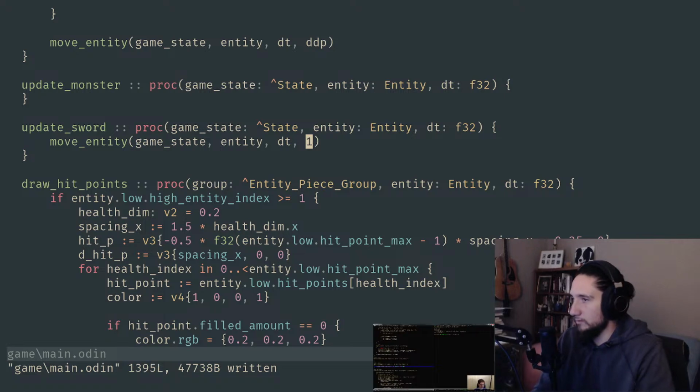So I think that if that's the case, then really all we need to do for move entity, now that I look at it, we don't have any acceleration for the sword. The sword stays the same speed the entire time. That's typically how a Zelda-style sword would work, right? So I think we don't have to do anything other than call the move entity routine that we always called before. And that move entity routine should, in general, just work.